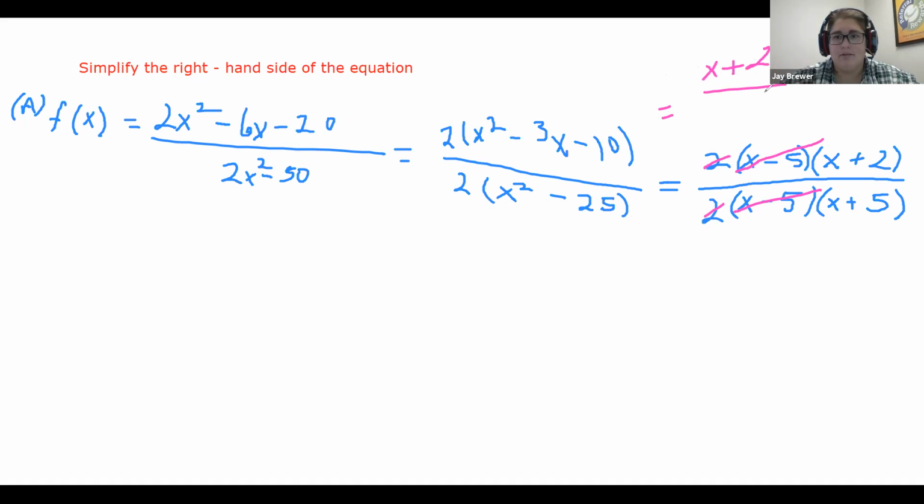Okay. So x plus 2 over x plus 5 is your overall answer because that is the only stuff that is left. Now, if we were doing a complete problem and bringing everything together, what domain would this problem have?